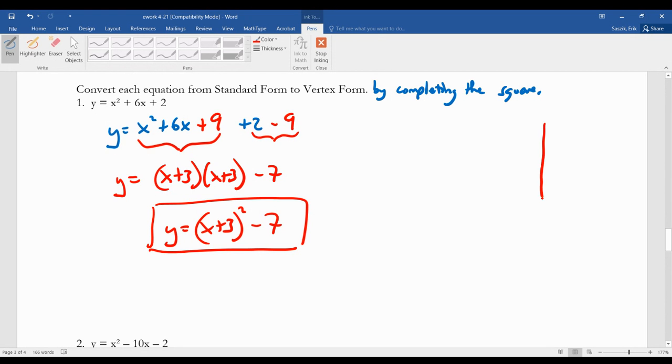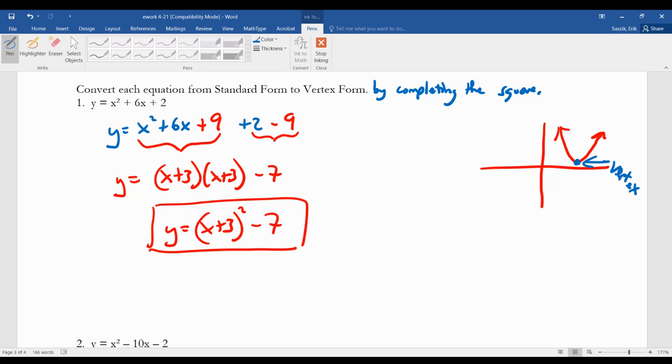Now the vertex of a parabola, I'm just doing a rough sketch of a parabola. Just to remind you, if I have a parabola, this point, the absolute bottom of it, or the absolute top, where it starts to shift, that's called the vertex. It's what we call one of the critical points of a parabola. And knowing the coordinates of that vertex is going to be very important. And we're going to do a lot more with that going forward.